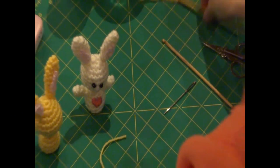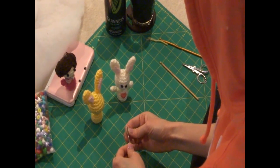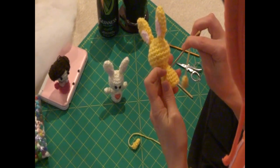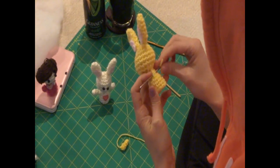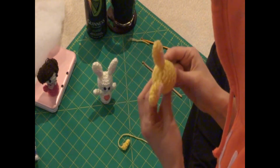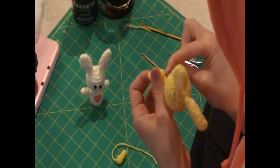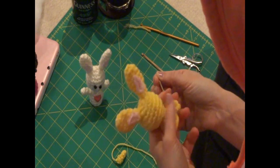2 arms. Now we're going to sew the arms down to the rabbit. So you're going to pick a spot right at the side of the rabbit. Put your needle through a couple of stitches. And like the ears, there's no real fine science to this. Just make sure you sew it down fairly flat to the body.